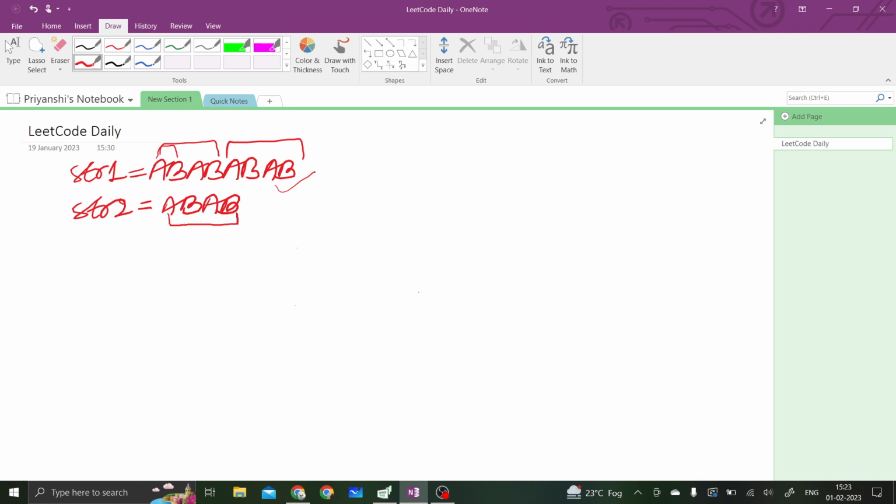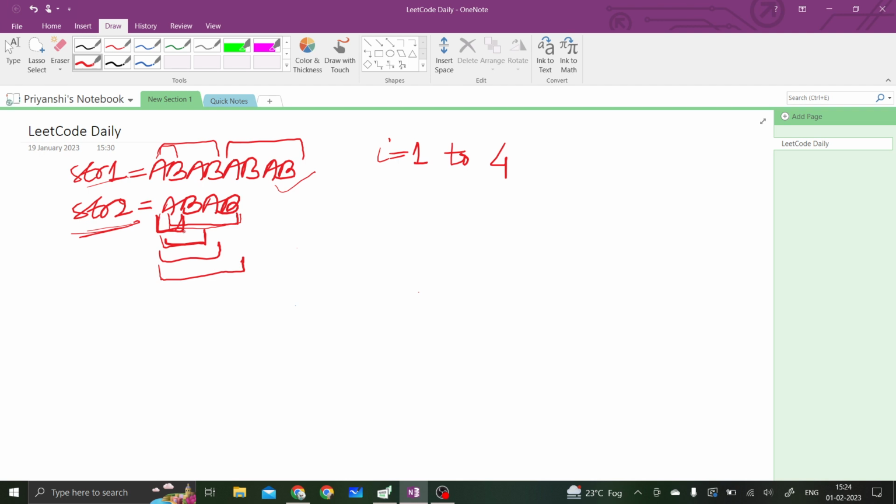Now let's see how we'll solve it. First, we'll discuss the brute force approach, and then we'll come down to the optimized approach. In the brute force approach, whichever is the smaller string between str1 and str2, only that much part can be the maximum part that divides both the strings. So we'll iterate within the smaller string length, from I is equal to 1 to, in this case, 4. When I is 1 we consider this part, when I is 2 this part, when I is 3 this part, and when I is 4 this part.